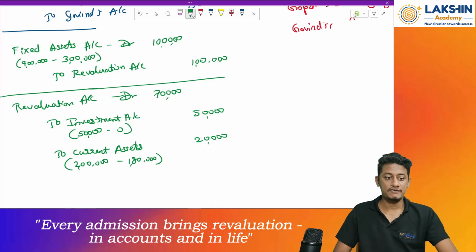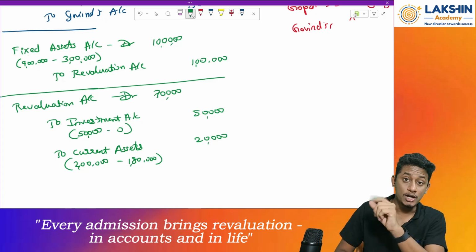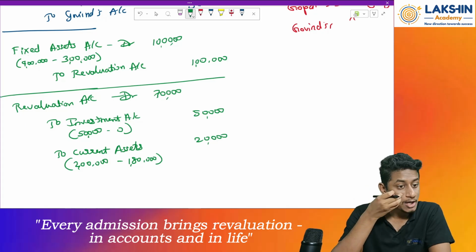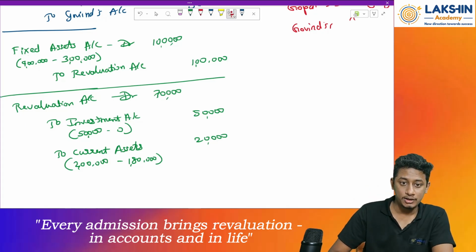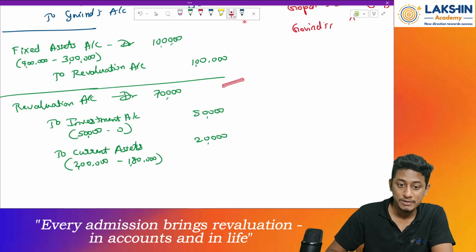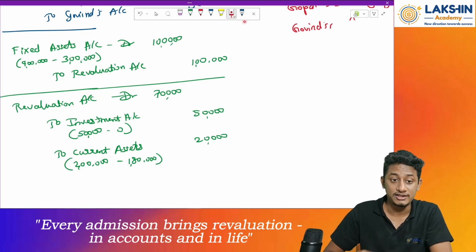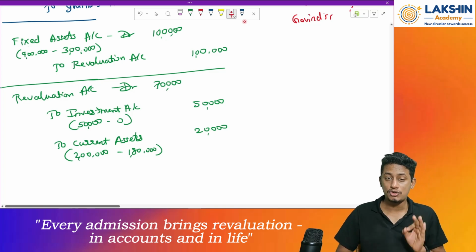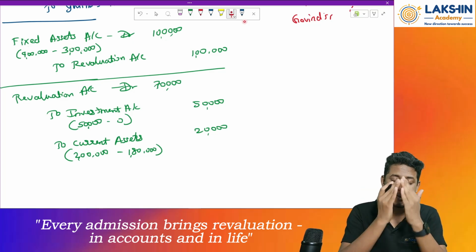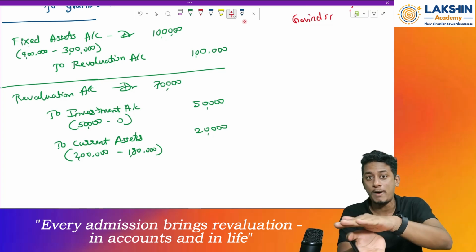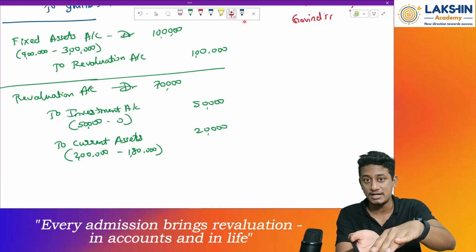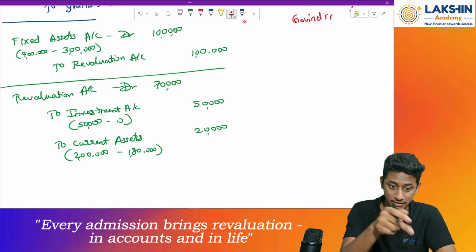Yes. We are done with the revaluation account entry. But are we done? No. Whatever profit or loss division entry was there, that has to be passed, right? So now see, revaluation account has been credited with rupees 1 lakh and debited with rupees 70,000. So that means where is the deficit? On the credit side. See, revaluation account should be closed completely because there is no balance. Whatever balance remains will be transferred to partners capital account, right? That transfer entry from revaluation account to partners capital account has to be passed. Now I am passing that entry.